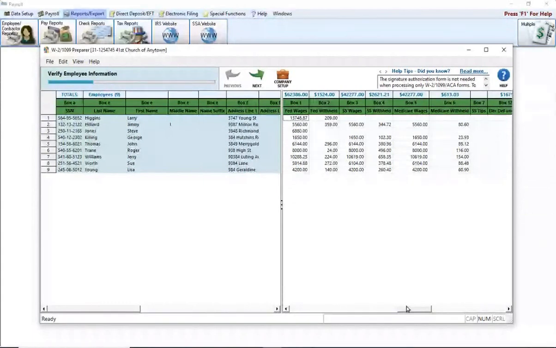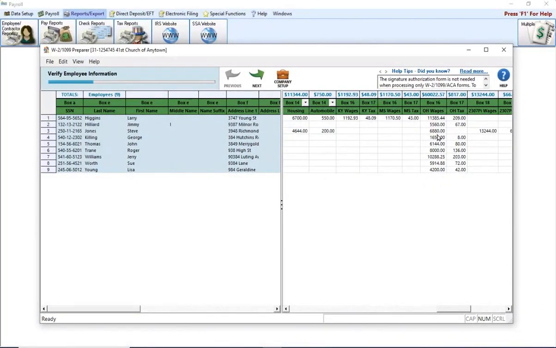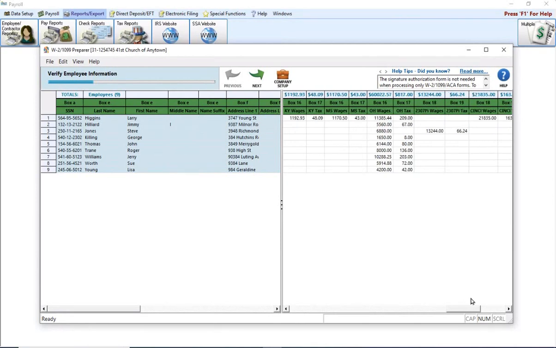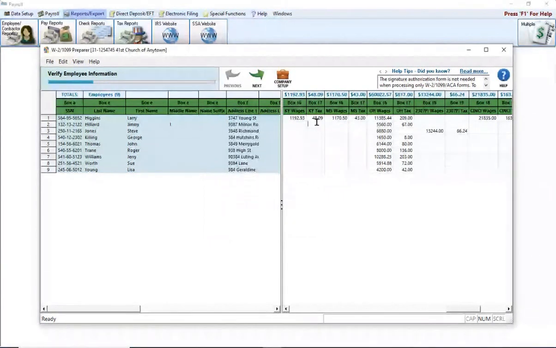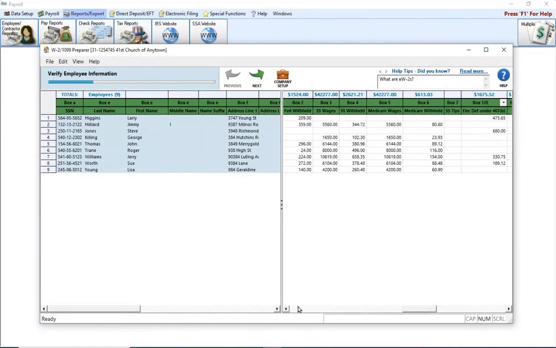It even allows you to fix amounts over here under the respective box numbers. So if there's something that's wrong with regards to wages as they're entered here, or withholding amounts, you can just click right here and change that. Notice right here, edit state detail record. Or right here I can type in some box 17 for particular state wages or state tax withholding.